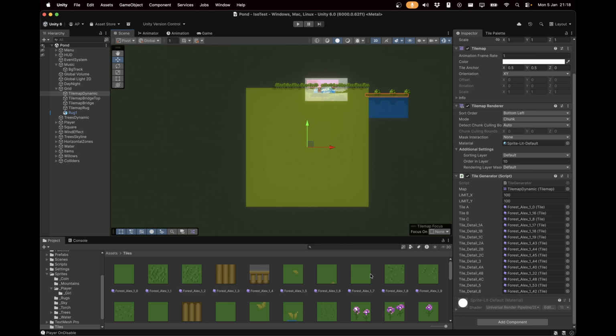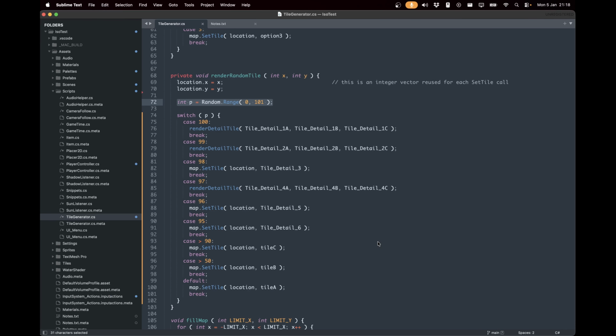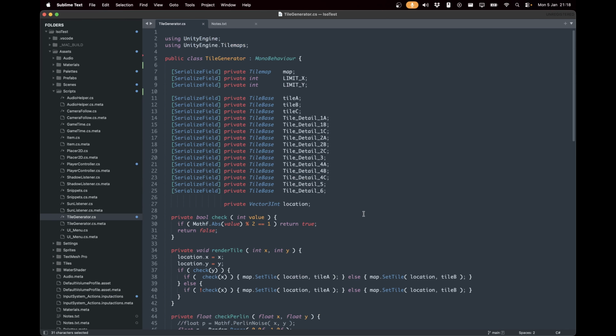The main thing I wanted to get across was how the scripting works in terms of adding tile assets, because I didn't find a really clear tutorial on that. So let's jump across to the script, and first of all up at the top here we've got using UnityEngine and using UnityEngine.Tilemaps. You need those two includes in order to work with tile maps.